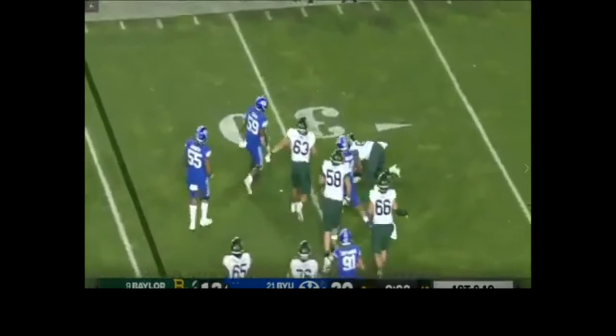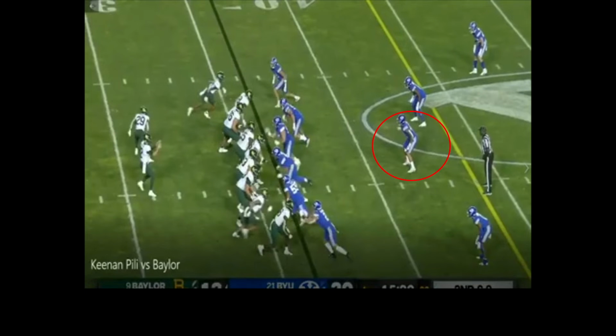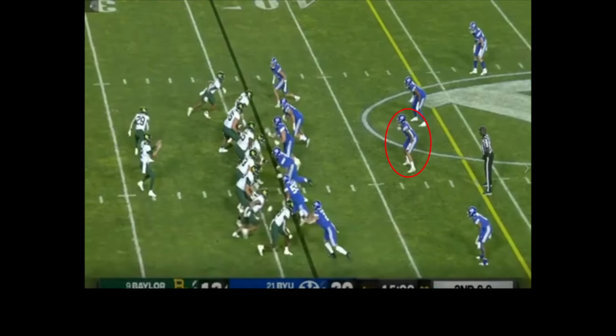Okay, couldn't see much on that one. All right, right here. So here he recognizes that this is a pass play. He sees this running back is immediately going out of the backfield. I guess Baylor's quarterback isn't much of a run threat. He's pointing here to this other backer, letting them know, hey, that running back going out is yours. So he may also be anticipating maybe this could be some sort of a draw or something like that. So that's good. That just lets you know that he's a smart player. He studies film, and he's gonna know what to do on Saturdays.